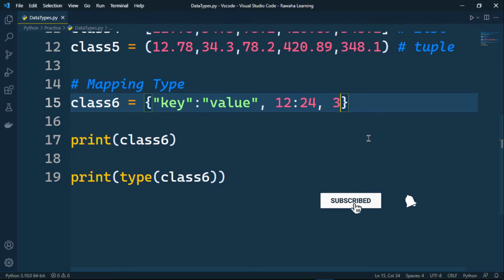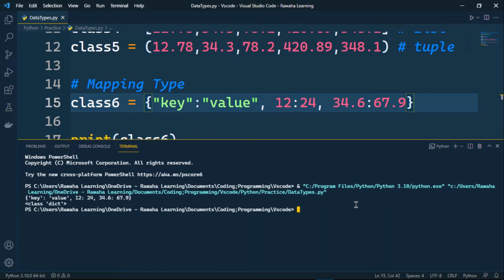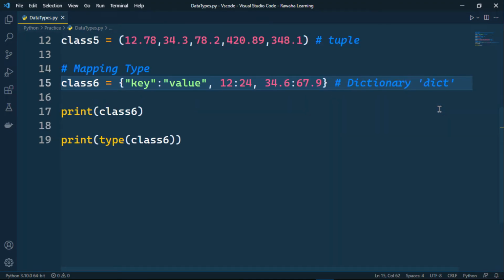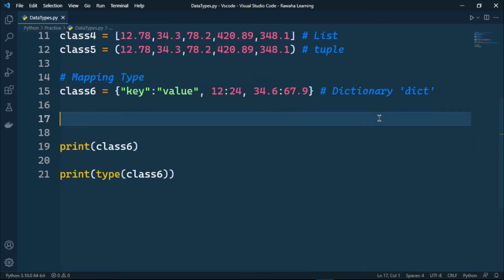Now let's take a last example, of float. That could be 34.6, 67.9. Now if we run it again, it works. It's unlimited, no matter how many items you add to the dictionary, it's up to you. I only had to give an example of those 3. Okay, so I hope you understand it. That was easy, by the way, and for more information about it, of course we will continue learning in the other tutorials. So we are done with the dictionary.